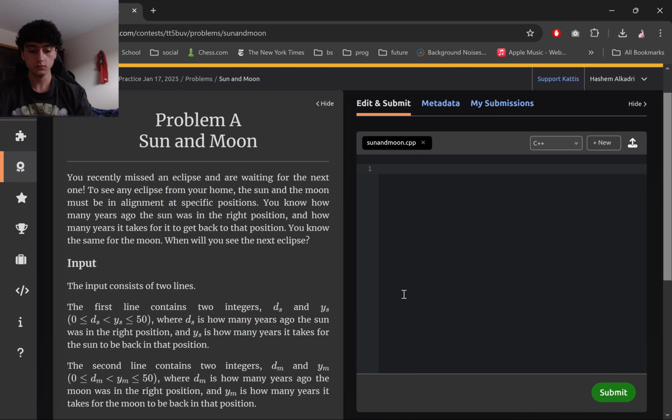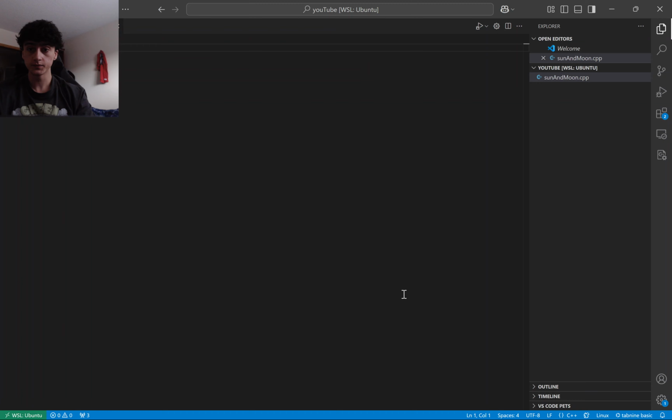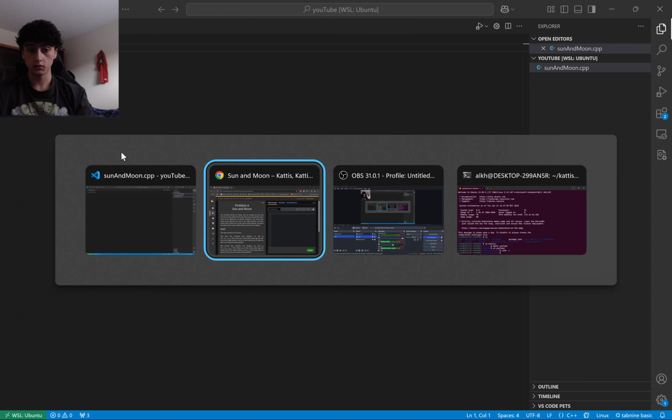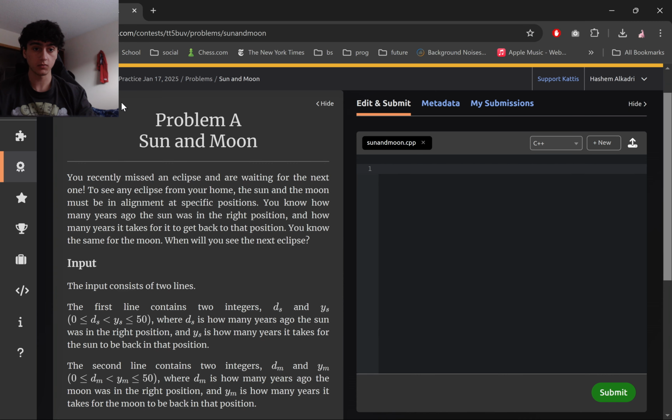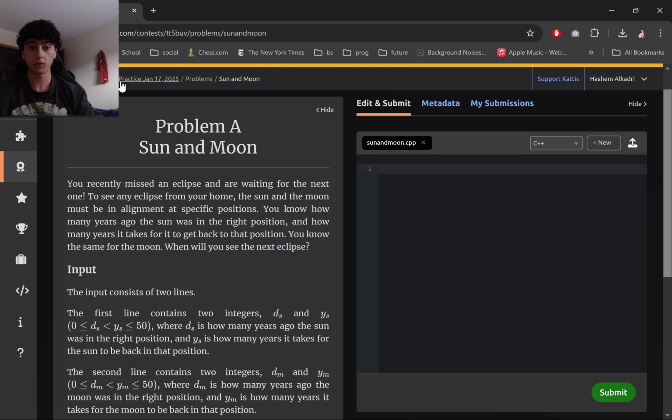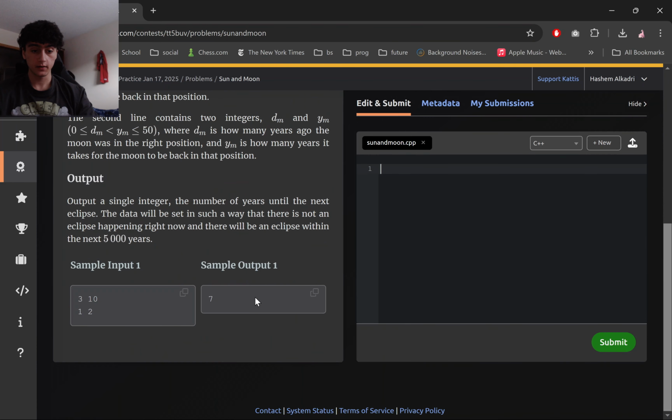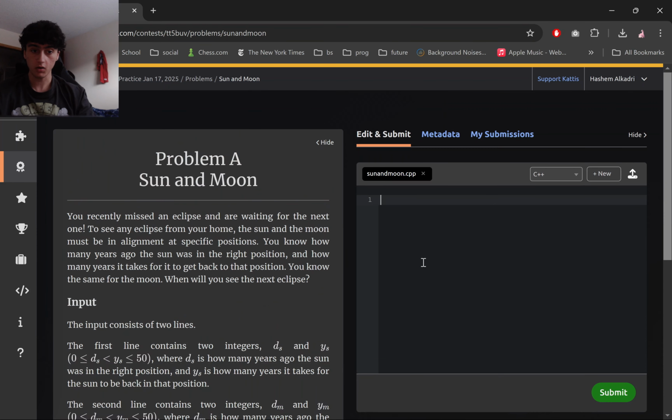We'll see. I already set up the file in a new folder, and we're going to be coding in C++. So this is a problem picked by my professor for practice, the coding club at my university, and let's get into it. I didn't even read the problem yet, so we're going to try to solve it together, which might be a mistake.